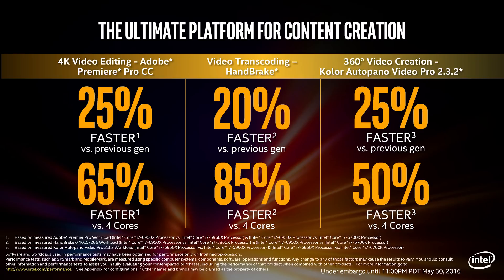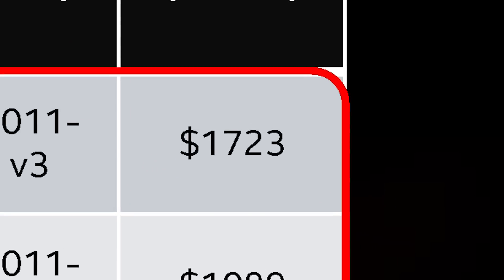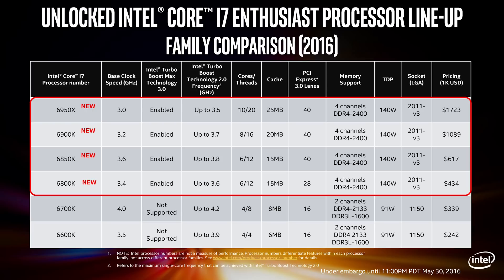So it's a super fast part — the fastest consumer desktop processor you can buy, with tons of capability and 40 lanes of PCI Express. But what's the drawback? Intel is going to be asking over $1,700 for this processor. The Core i7-6950X has a 1K tray price from Intel at $1,723. The next step down, the 6900K, has a tray price of $1,089. The 6850K is $617, and the 6800K is $434. All these parts are 140-watt TDP. You can already see where the $430 and $600 processors are going to get the most attention from this launch.